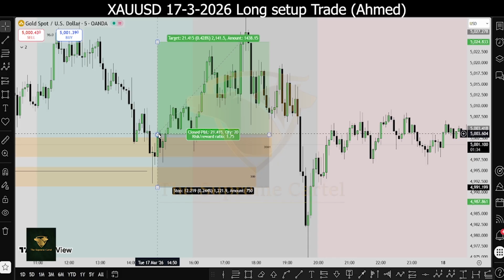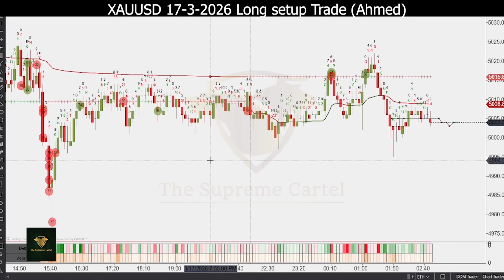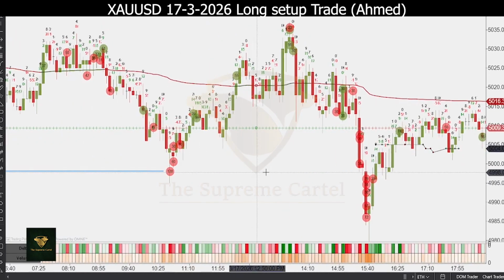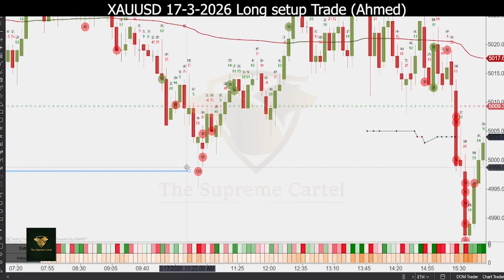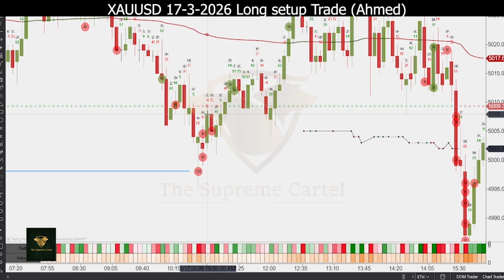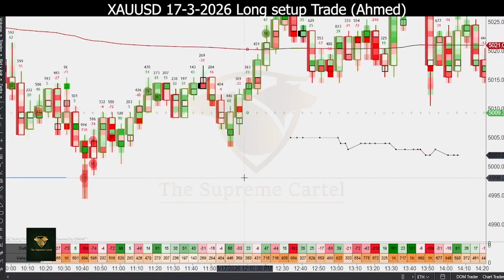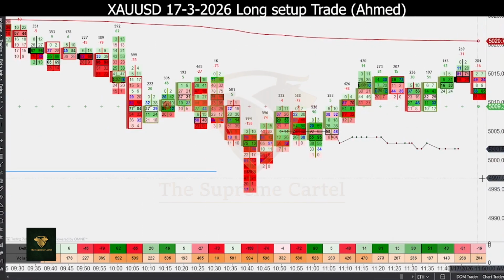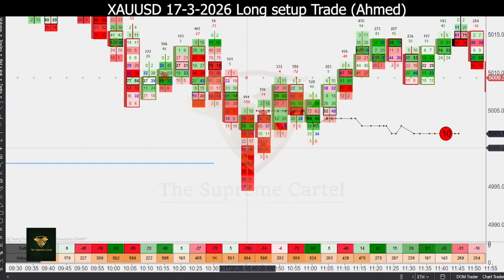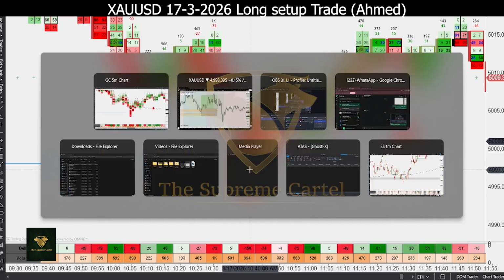Now, if you go to the footprint charts within the same 5-minute time frame, you can see the Asian low was swept with big trades, 120 negative delta 60. Again, you have absorption here and absorption over here. All the sellers were absorbed, and my entry was done at this engulfing bullish candle. If you look deeper, you can see all the sellers were absorbed within this range, within this area.